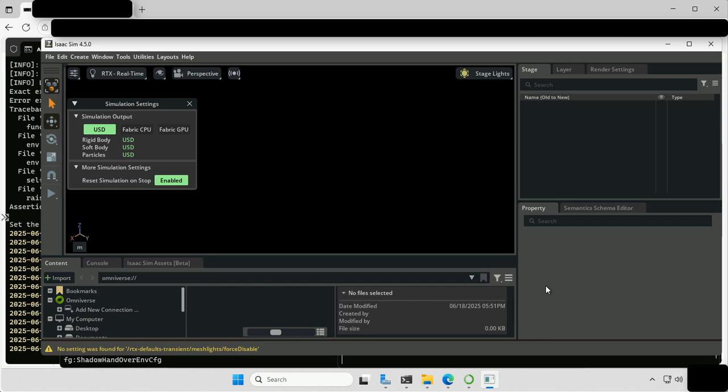Yeah, this time the environment is much more sophisticated with the Shadow Hand, so it's taking more time to properly load everything.